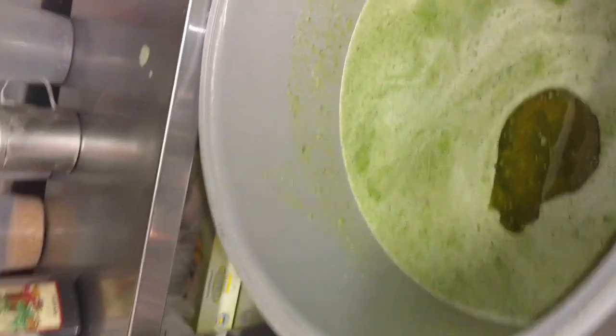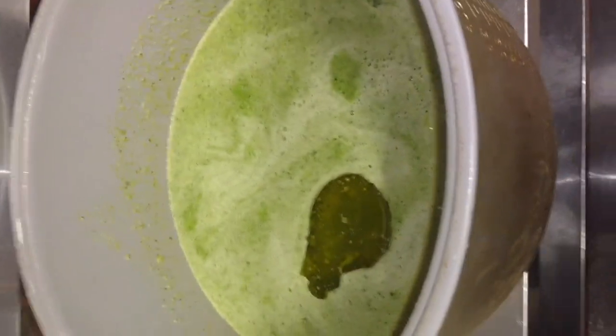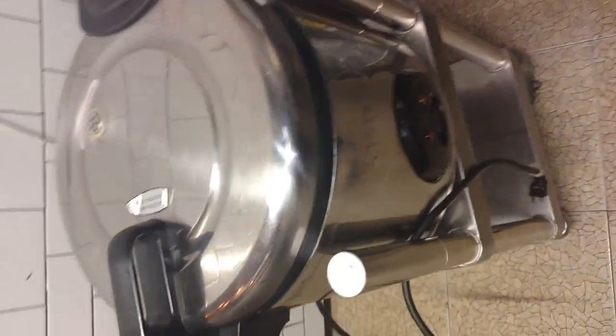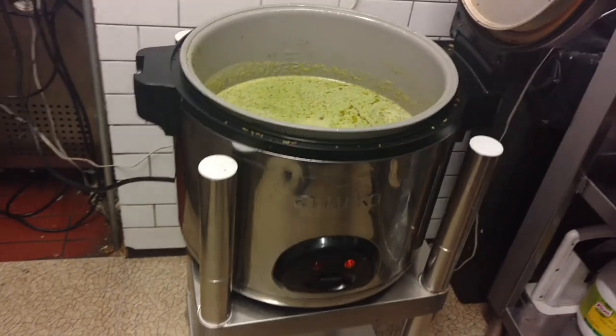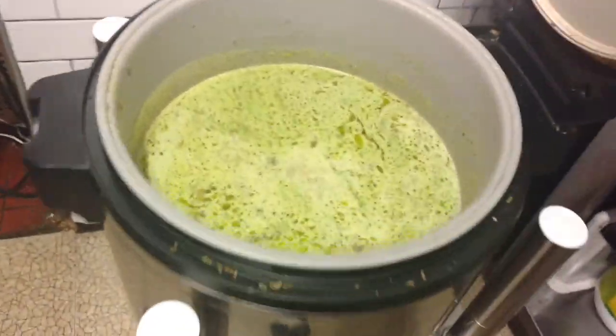So we add a little bit of extra virgin olive oil, a couple of bay leaves, salt, pepper, garlic powder, and I'm gonna put it right here for like 30 to 40 minutes, and it should be done by then. Everything is here, guys. Rice cooker.